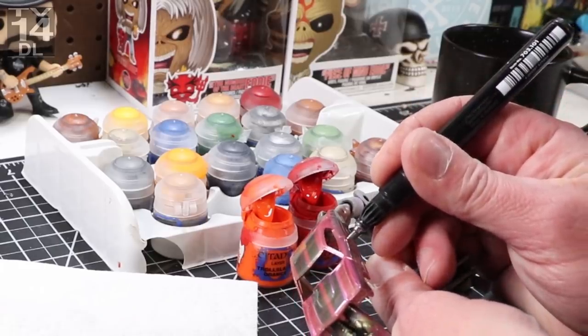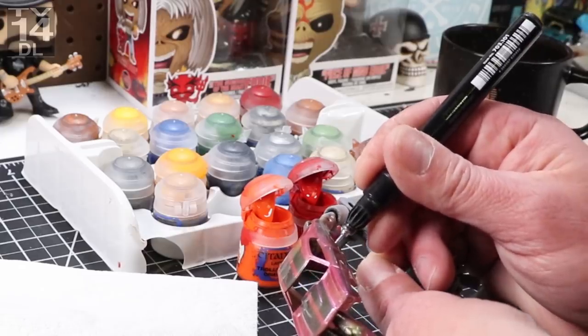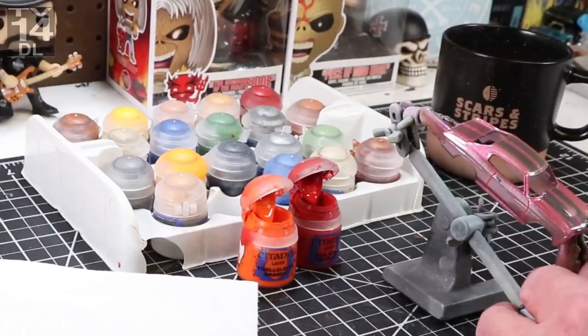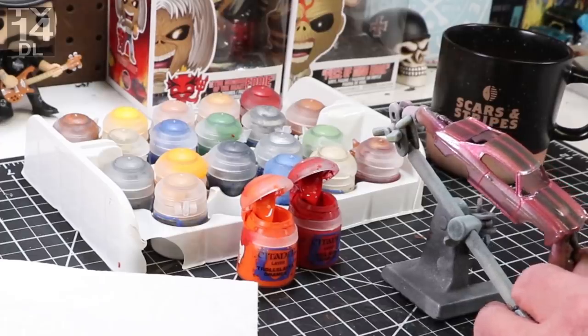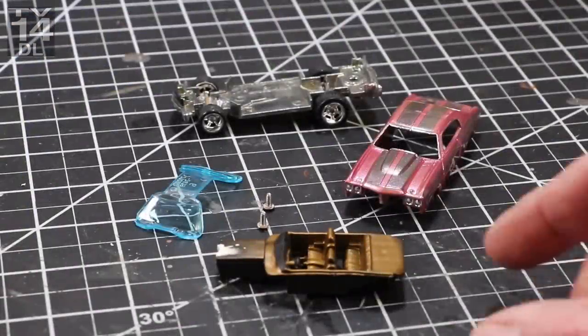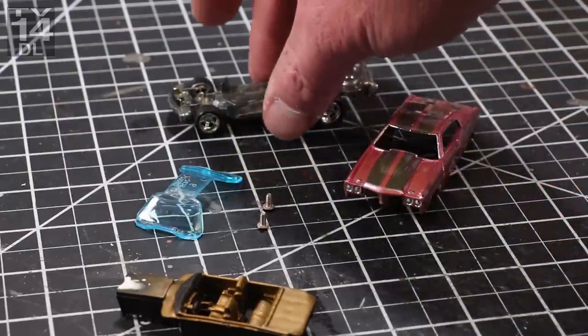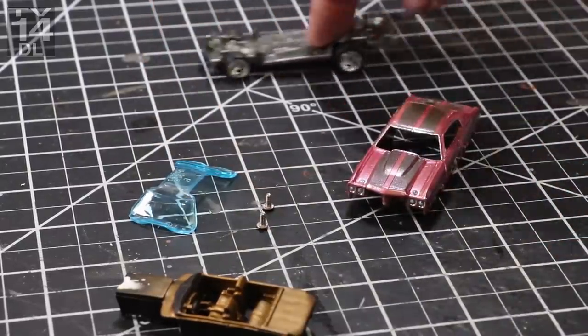And that's why we do it. We do it for everybody. We do it for ourselves, obviously, but we do it for other people. And we like to share our builds. It's good to see everybody's different take on the same theme. I could have gone with a silver car and a Brady Bunch sticker or something. I could have done anything, but everybody has their own ways of approaching things, which I think is cool. That's how we all learn.